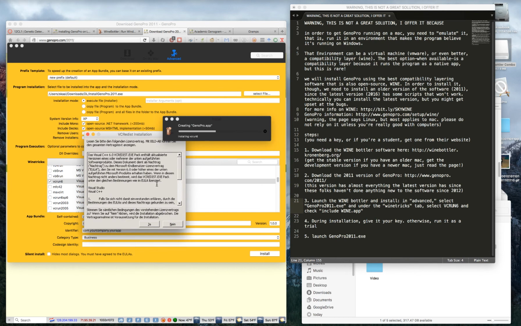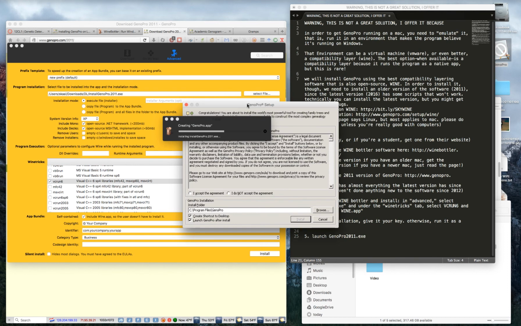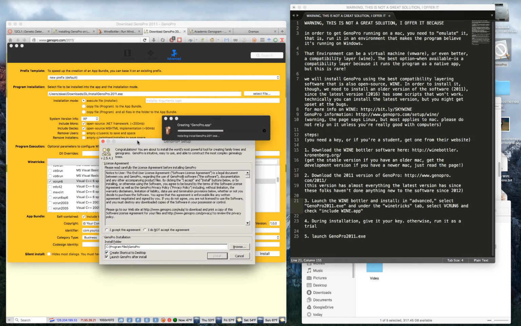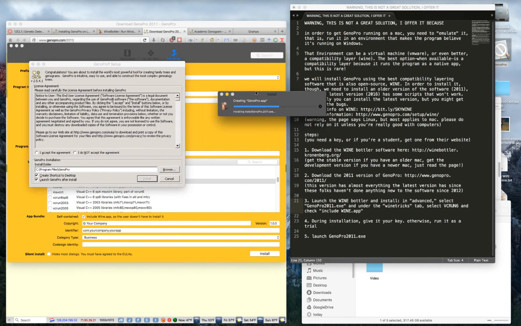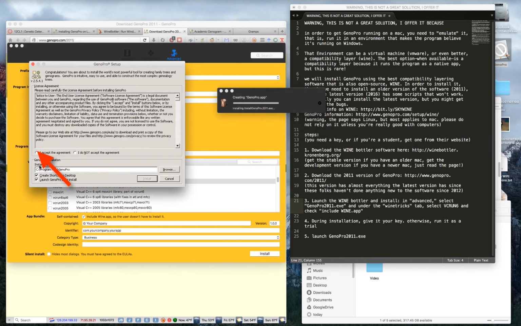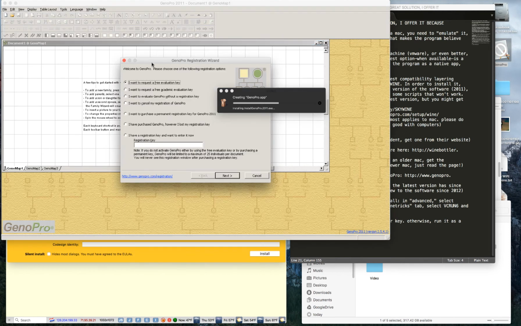Oh, I wonder why it's in German. Well, shouldn't be a problem. There you see the desktop icon already showing up. So, here's the install program, by the way. This is what the install looks like to Windows users. So you're already getting to see it the way it is. We click on Accept. Leave all those settings at their default. Don't change anything. Click Install. There you go. It's done.